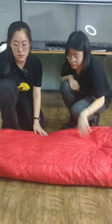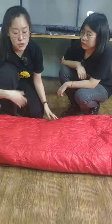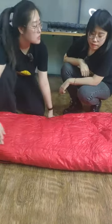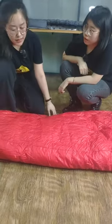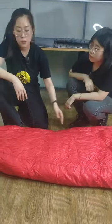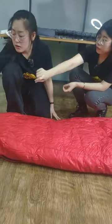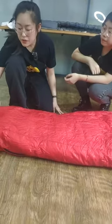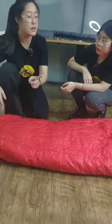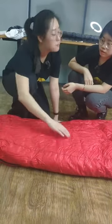For the simple sleeping bag, the channels are all connected, which means that there is an opening at the side of the sleeping bag, I mean inside of the sleeping bag. So when we are filling the whole sleeping bag, we just fill from the foot opening, from the foot to the second, the third, the fourth, until we fill the whole sleeping bag, only one time. Because the inside is all connected, these baffles.